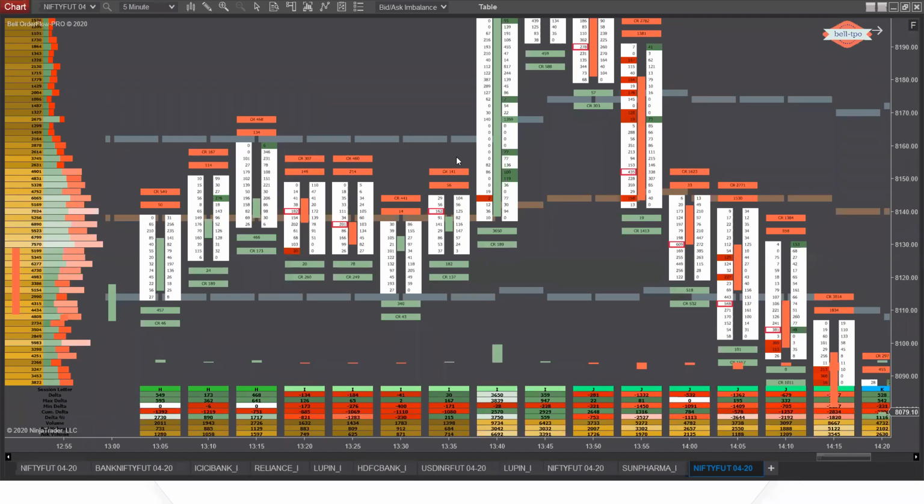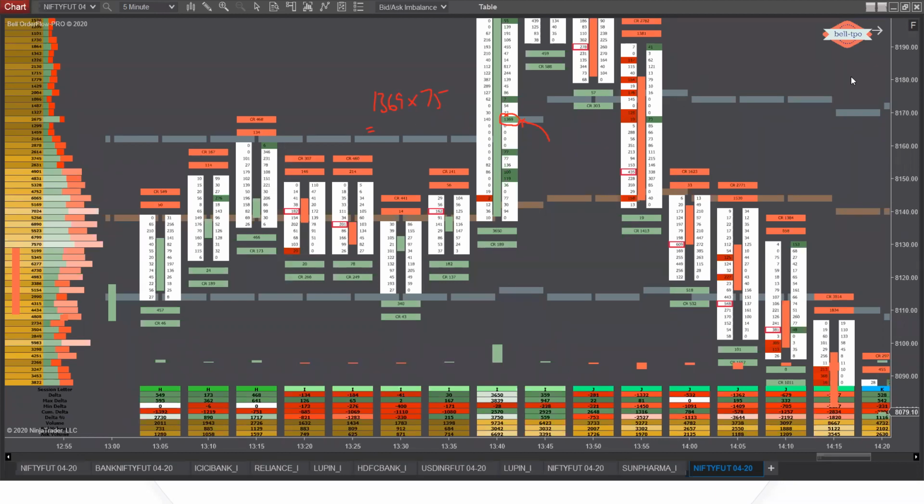Yesterday at 1:40, there was a big green candle in Nifty futures, a 1 lakh buyer at 8170. Of course, that's the 1 lakh buyer over here. Here you can find that is a question from Leela, right? So this is the 1 lakh buyer. Instead of 1 lakh, I had divided by the lot size. Whatever you're seeing is the lot size. So 1369. Instead of 1369, you have to multiply by 75, so you'll be able to get that 1 lakh number over here, roughly. I guess that answers your question, right?